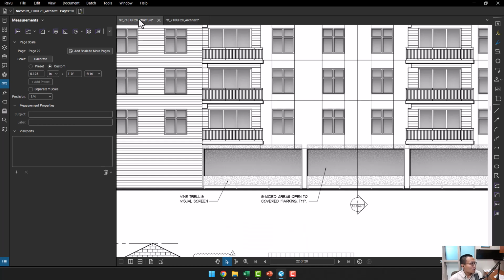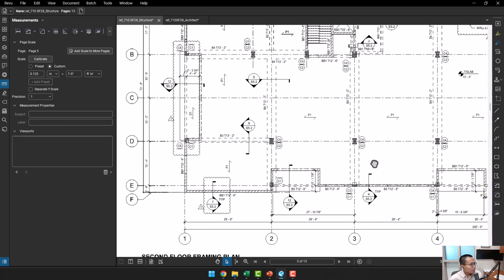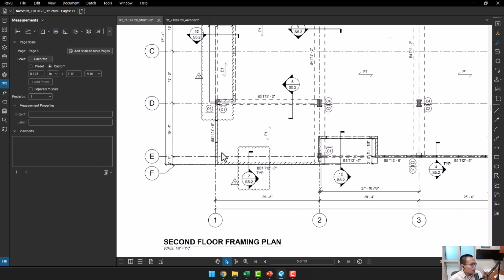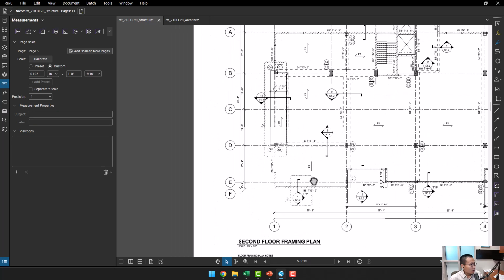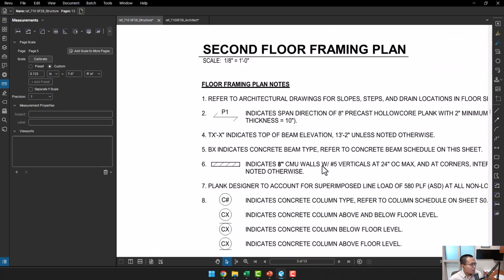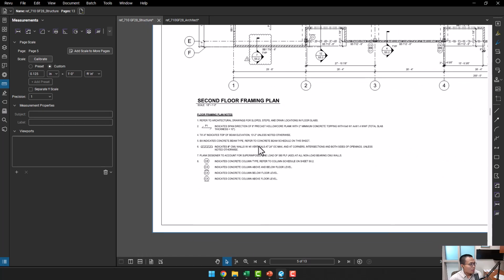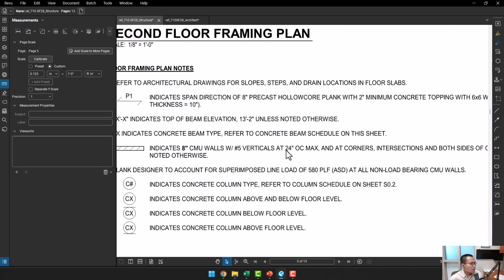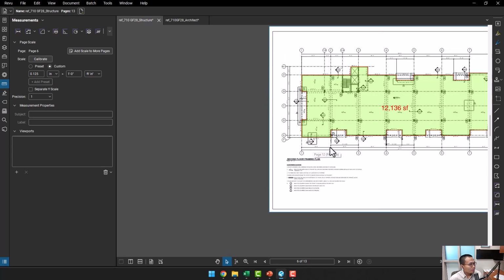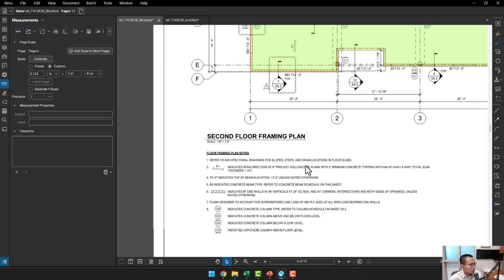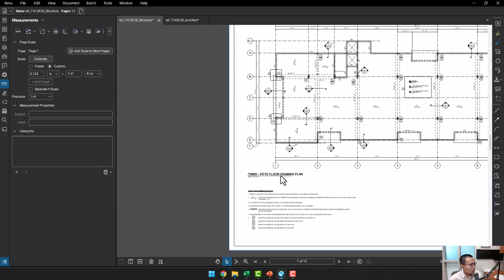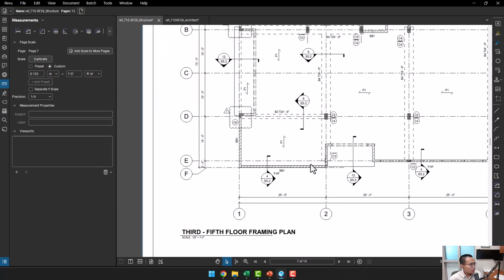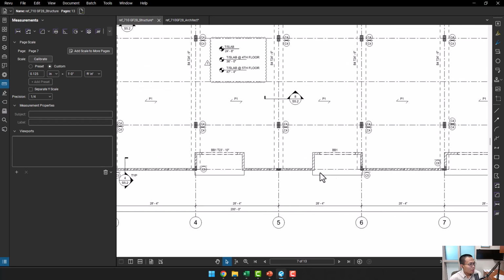If you go to the structural drawing on the second floor, you see that the hatch indicates CMU wall. CMU wall with number 5 vertical at 24 OC maximum. Similar on the third floor and fifth floor, they also have CMU.